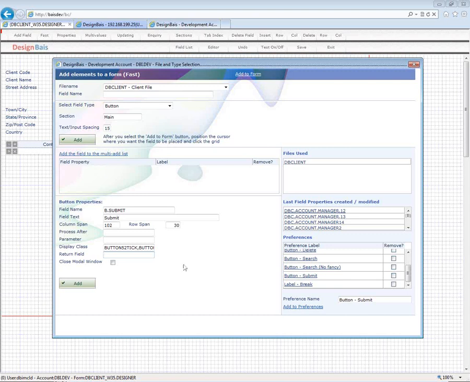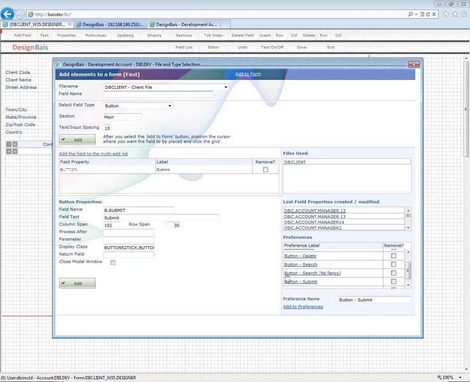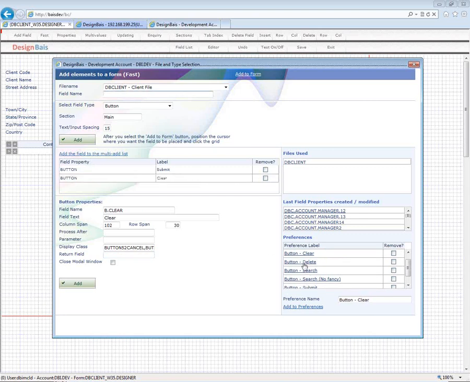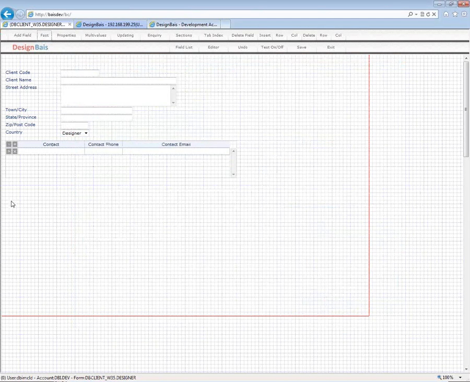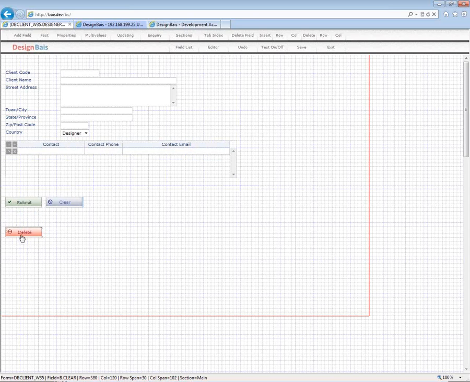So in this case, I want to put the submit button on the form, and I'll just add that to the multi-add list, because I also have a clear button that I want to add to the form. I'll add that to the list, and I also have a delete button, and I'll add that to the list. When I add that to the form now, those three buttons are added to the form, and to move them I just click on the one I want to move and place it where I want it to be.